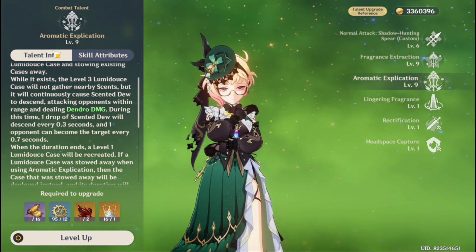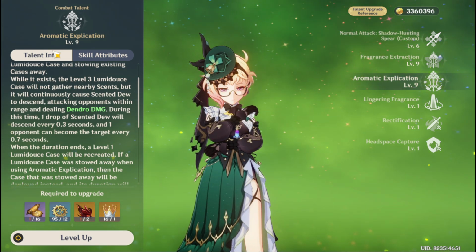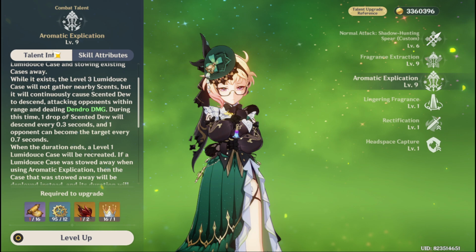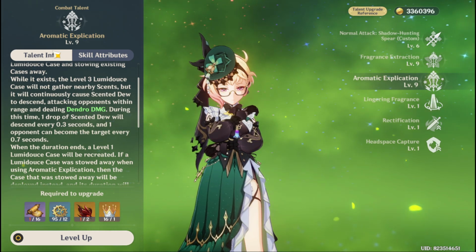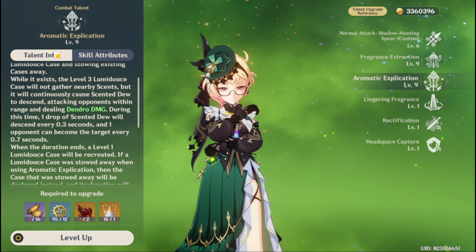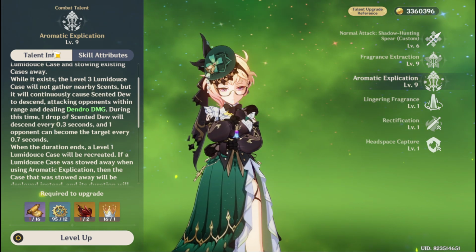If there are that many enemies within the area, then the efficiency of this elemental burst will be full. If there are fewer enemies, then the efficiency will be much lower.